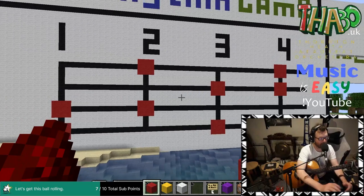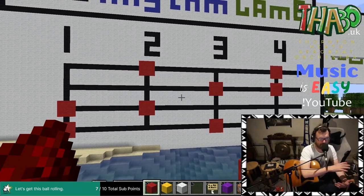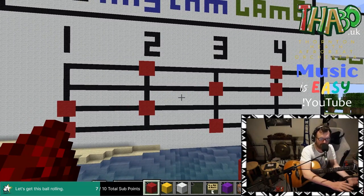So it goes both ways. It goes backwards and forwards. It stretches to infinity in any direction. You can make it ludicrously fast.